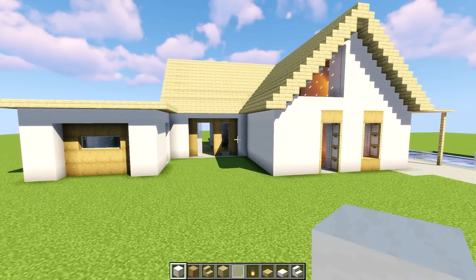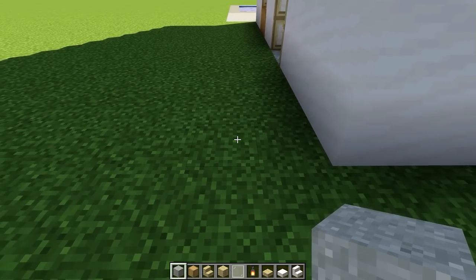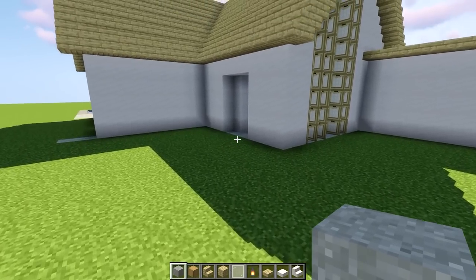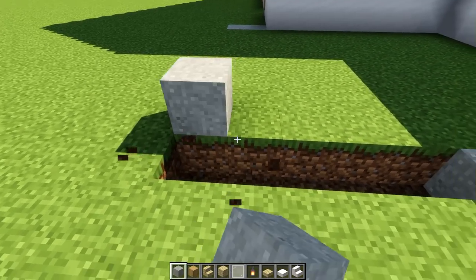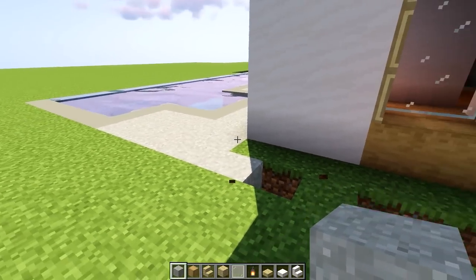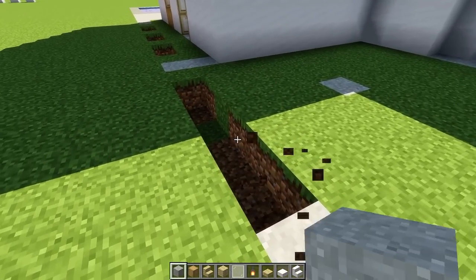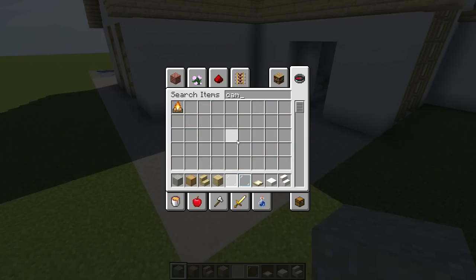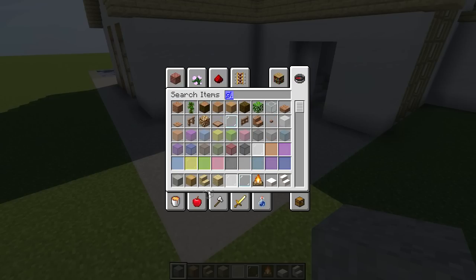Let's bushify this. We're going to have a path coming alongside the house. Let's have this as a little green space. What I'll do, a little off camera because it might be boring to watch, is take out this whole area. This is going to go all the way across here and meet up with that tuned-with area, and this whole section is going to be dug out and replaced with a block of your liking — I'm going to use the concrete powder. And voila, we have an outer area. Let's get ourselves a campfire and maybe go for normal glass — you could use stained but let's try this.